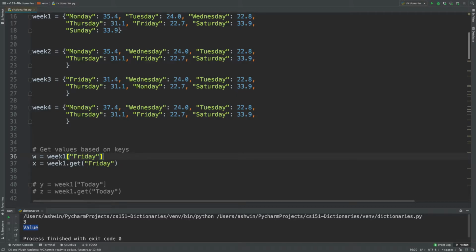We could either say week1.get Friday like we did before, or we can access the value of the key Friday using the list notation, with square brackets. These are essentially the same. So when we run this program, W and X will have the exact same value.